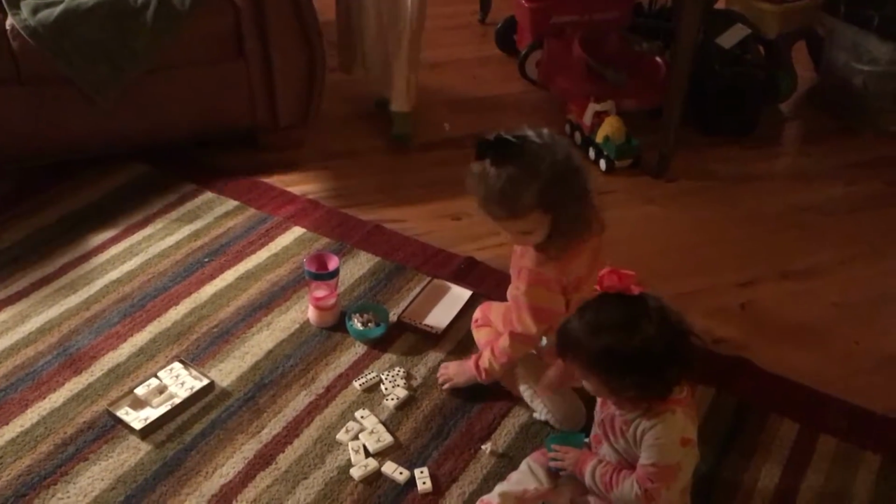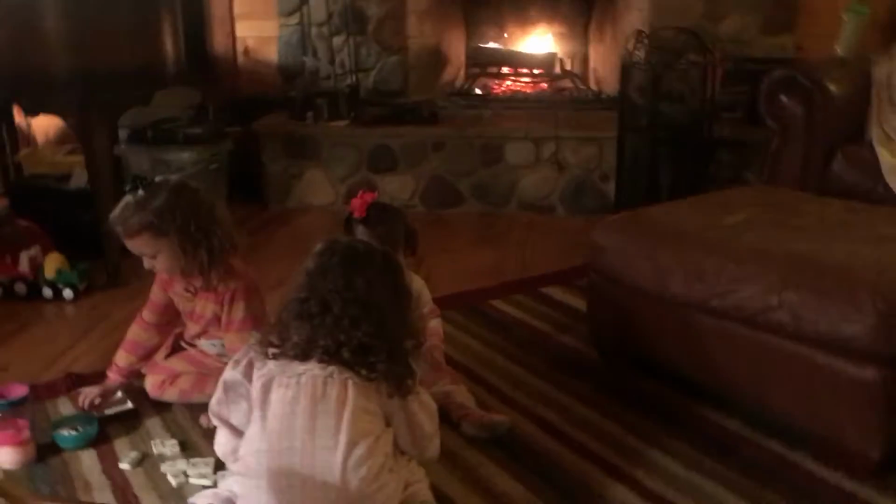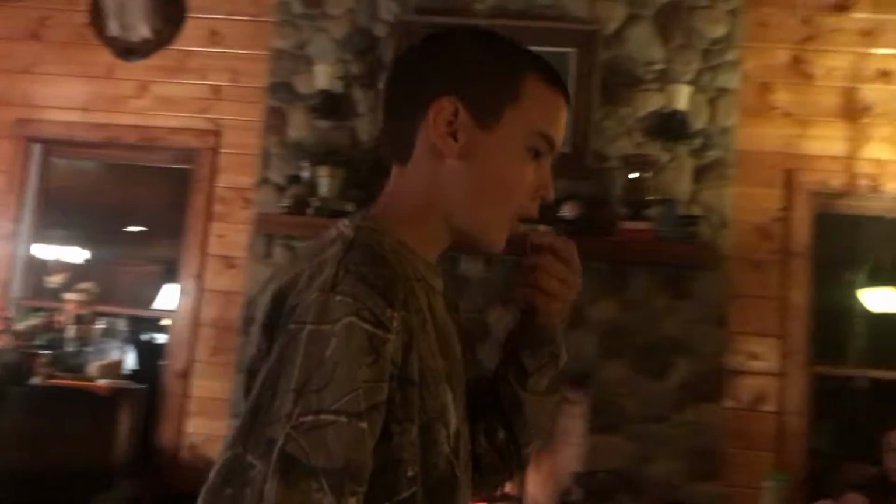So they've all got their popcorn. We also don't usually eat in the living room. We usually make them sit at the table. So this is a special treat. And we just do this first night of the fire. It's kind of our tradition, isn't it? Uh-huh.